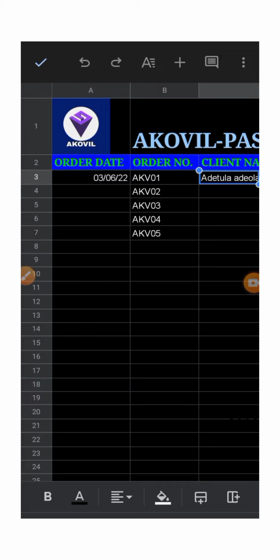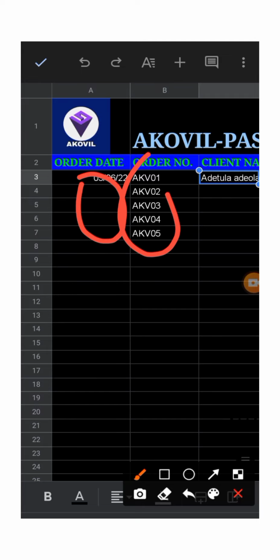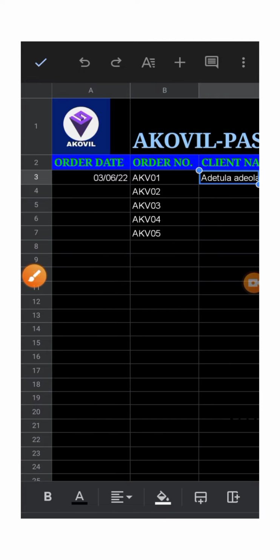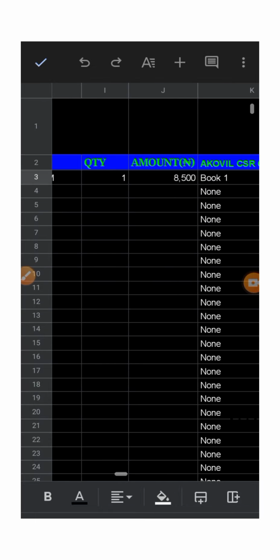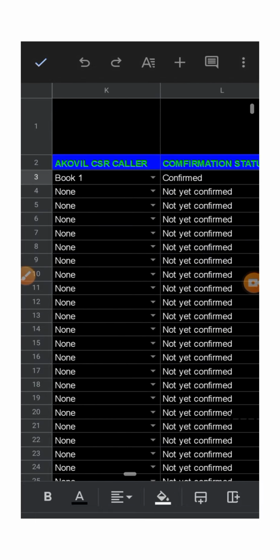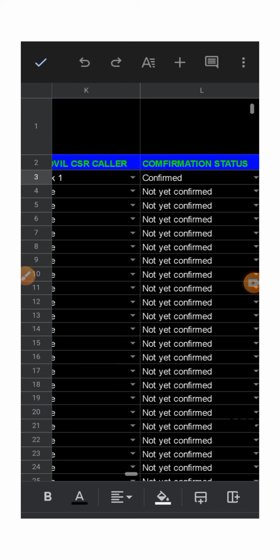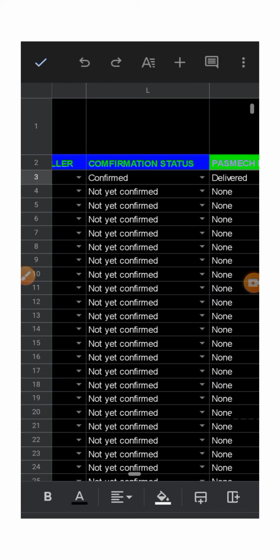But like we advise, be careful. It's not for you to come and start changing things or start working on what does not concern you. Okay, your own as customer service is just to come here, indicate the date, load the order as expected, and contact the customer. After contacting the customer, you indicate for us if the confirmation has been made, so confirmed or not yet, and leave it as not yet confirmed.